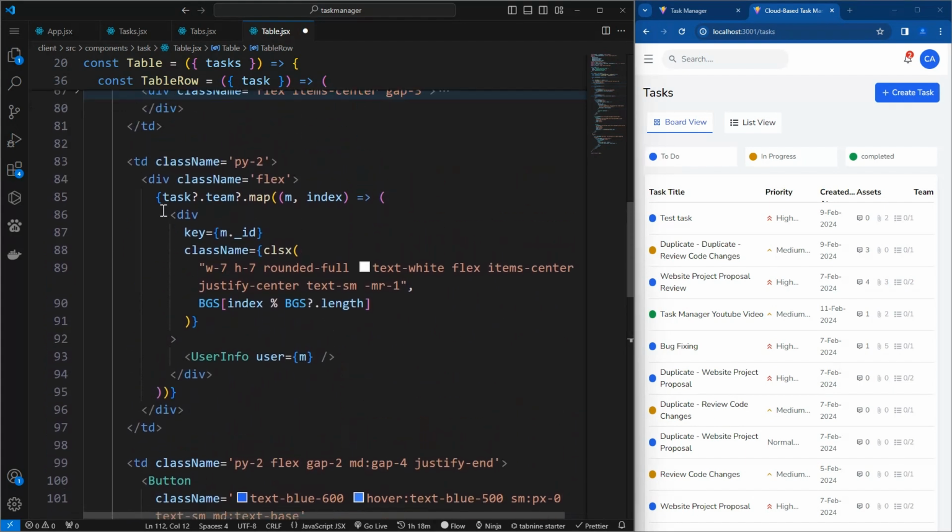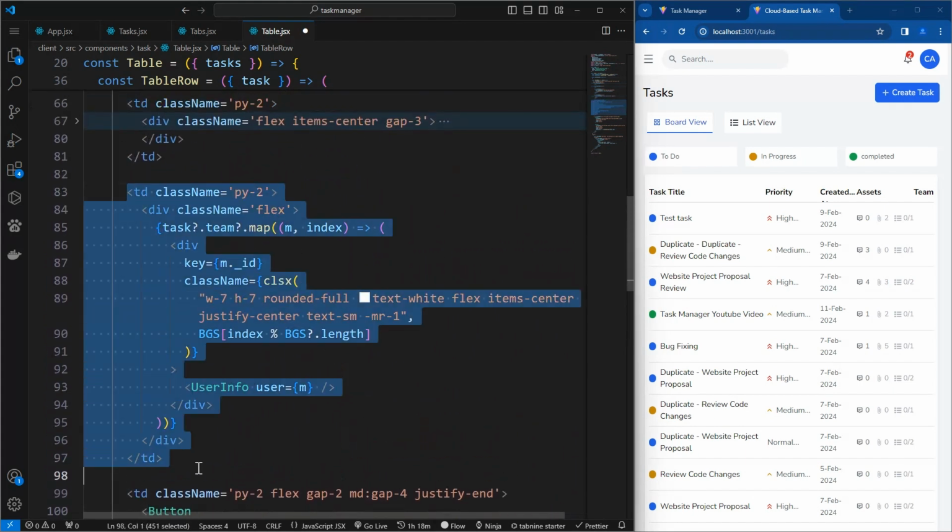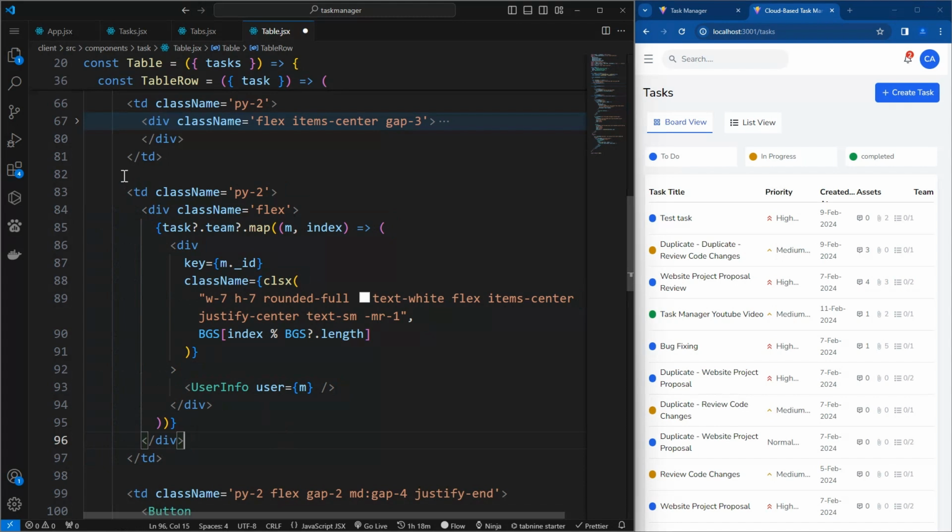Now in these last two divs, this one will render the user, I mean the team members. So we have a div, and in it we are mapping over the team, and we're setting the key, and we also have a few classes for it.